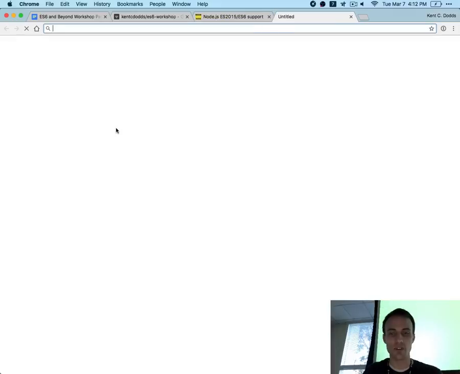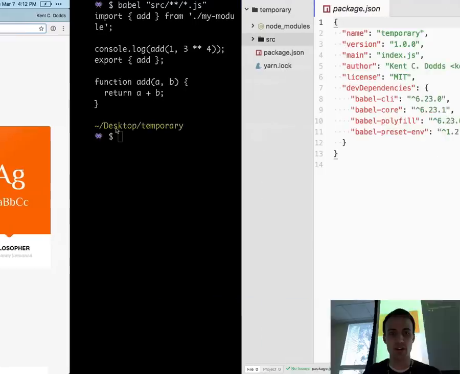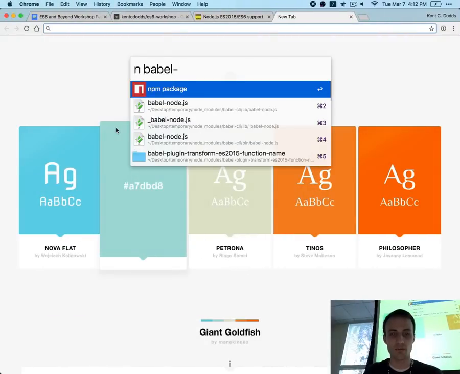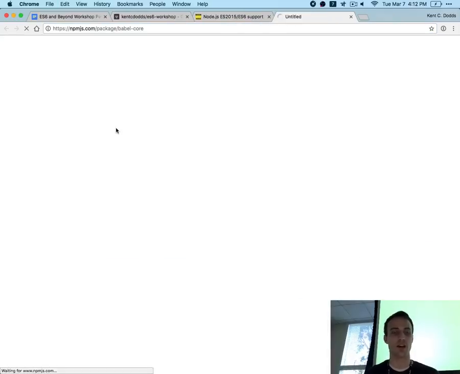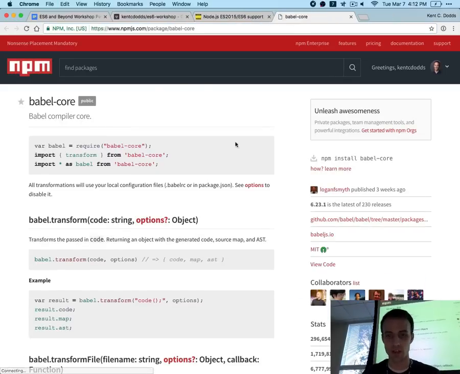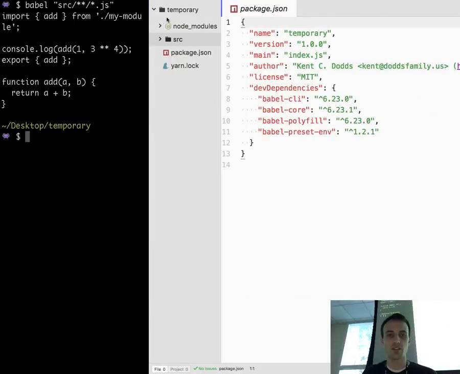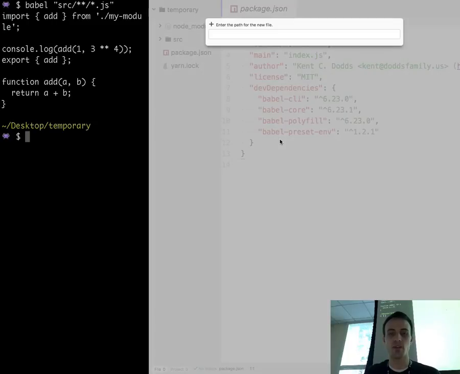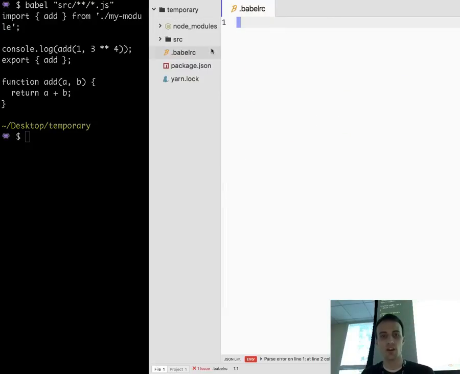And let me just check something really quick, because as of today, something new was just merged that is super awesome, that changes how you configure Babel, or gives you another way to configure it. It looks like the last release was 3 weeks ago, so that hasn't been released yet. So we'll do the old way. The new way and the old way are really similar, so it's not really a big deal. But you're going to create a .babelrc file in here. You can also configure Babel in package.json, but don't worry about that. .babelrc. And this is basically a JSON file.